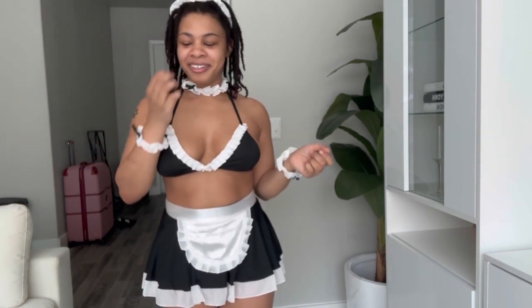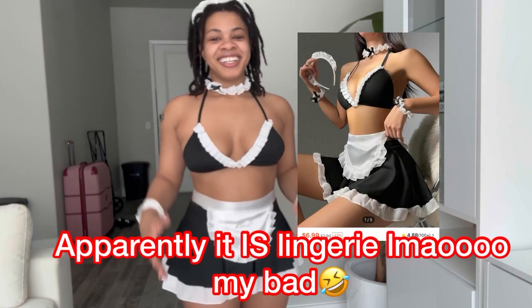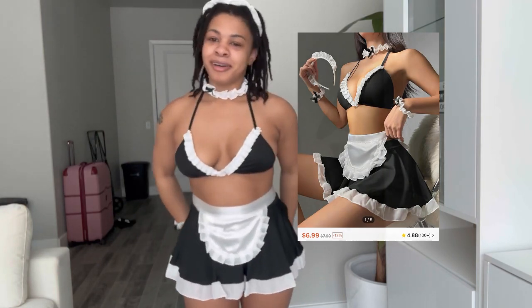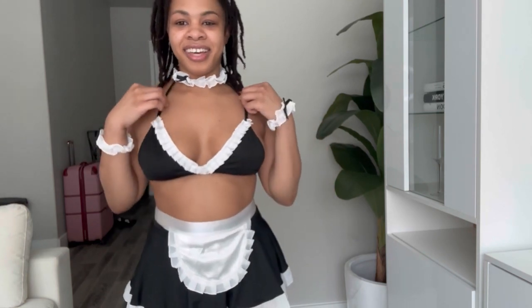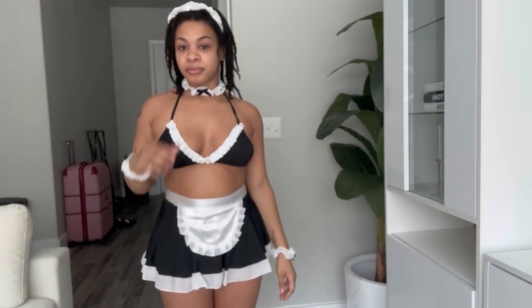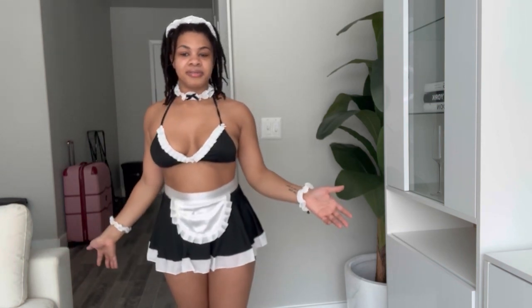Okay, we're getting into questionable territory here. It looks cute from the front, but I can't even turn around because my whole ass is out. It would be a winner if it wasn't for that. It looks good outside of that — it's like a little maid costume. But unfortunately it doesn't quite fit right. I don't know if your ass is supposed to be out or not, but a lot of women's Halloween costumes these days are really just like a bikini with a hat.